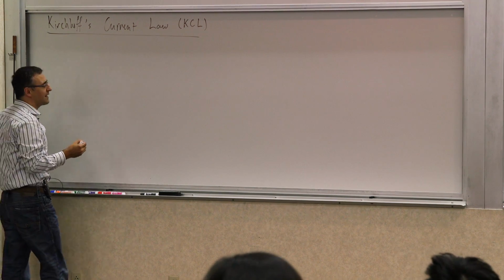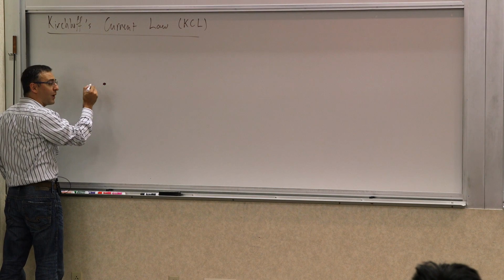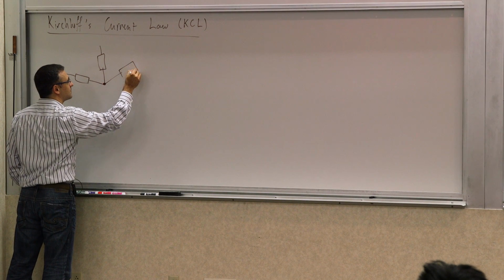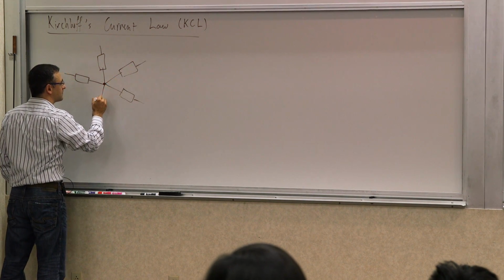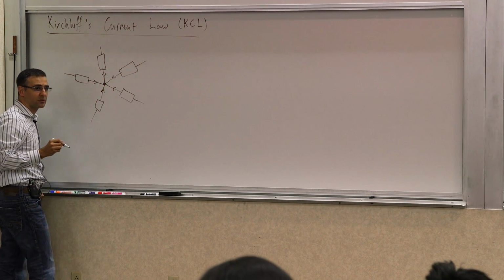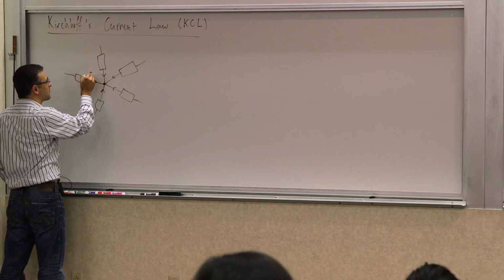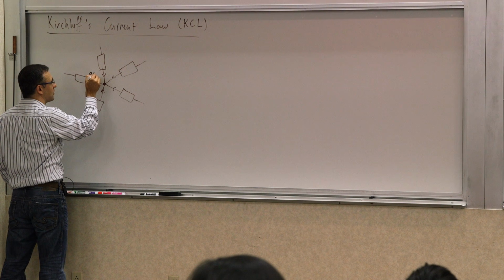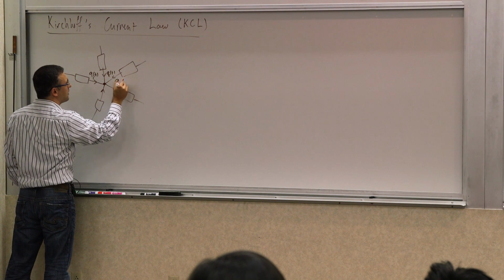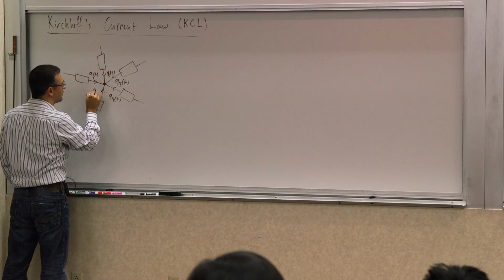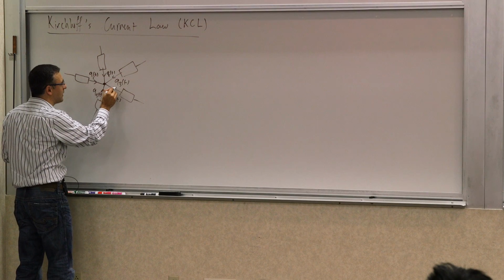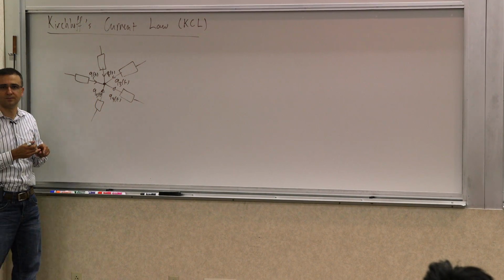Right? So what is KCL? Where does it come from? Let's think about a situation where you have a circuit, you have a node that's attached to several different elements. Let's say each one of these elements, and again, we know that this is algebraic notation, right? Each one of them at any point in time is providing some current, dumping some charge into this node. Q1, let's say this is Q2 of t, Q3 of t, Q4 of t, and Q5 of t, in general N. These are the charges at any instant in time that are being injected into this node.